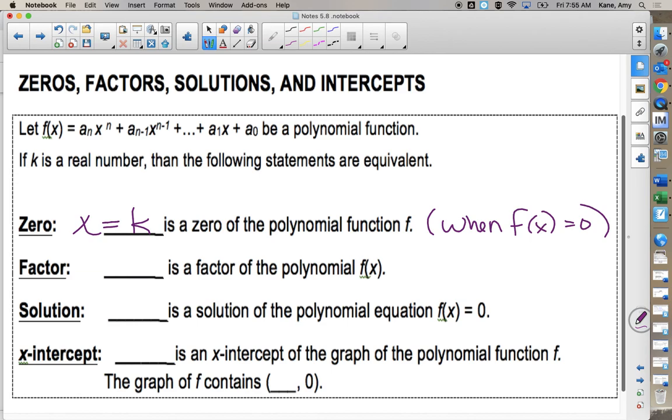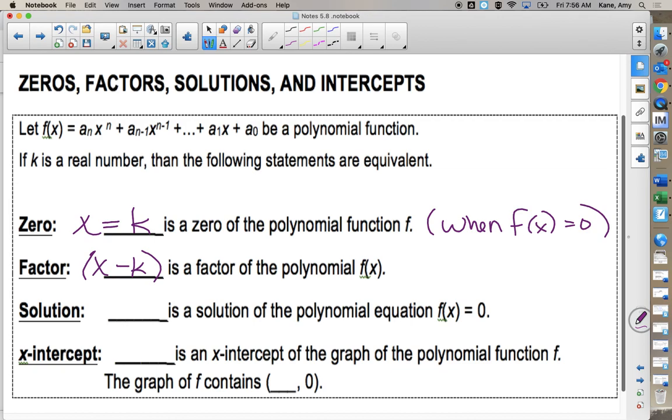How is a factor different from a 0? So how would you write a factor? How does a factor usually get written? So think about when you factor, what do your answers look like when you factor? Eden? Maybe it would be like x outside the parentheses, and then there'd be a parenthesis like k minus 1. You're so close. I'm just going to place that x in the parentheses and put the k with it. So a factor is like x plus 1, x minus 3, x minus 7, x plus 10. That's a factor.